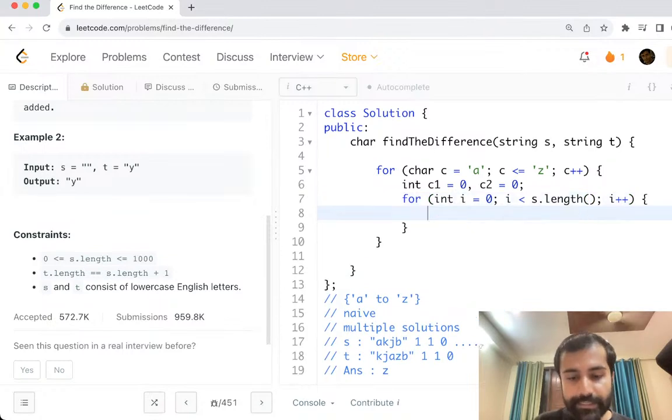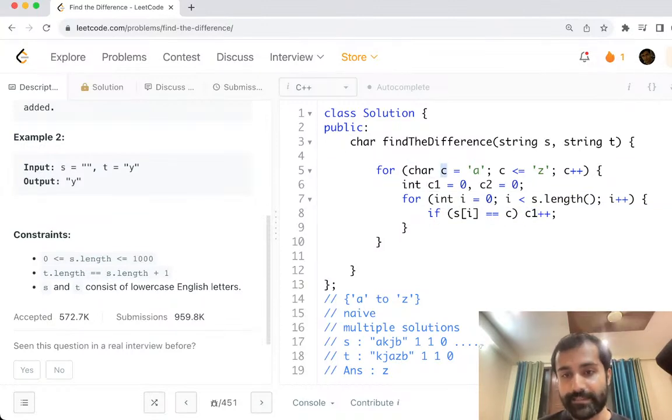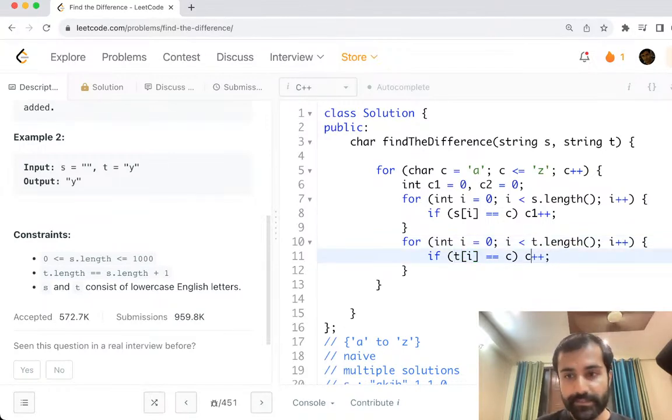And now I can put a very simple condition that if S of i is equal to C, in this case I am going to do C1++, as simple as that, correct? Now you can imagine that by the time this for loop is over, the value of C1 will be equal to the number of times this character is appearing in string S. Now the same for loop can be written for the next string, which is T. This time we will go till T dot length, and if we see that T of i is equal to C, we will do C2++, correct?